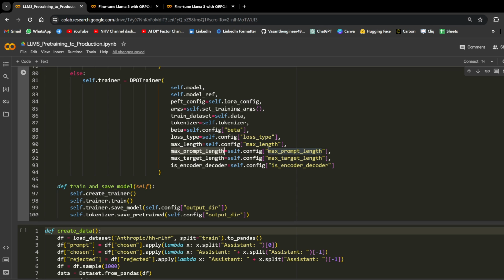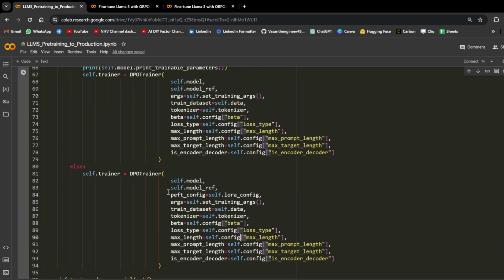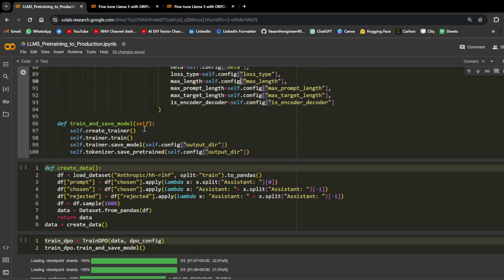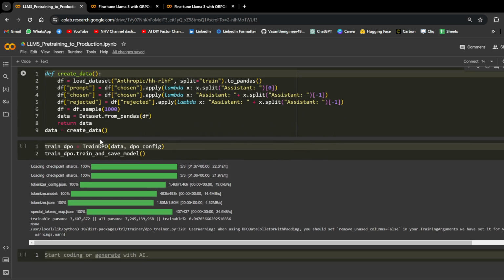Okay, for example, I'm saying write a paragraph on Neural Hacks with Vasant. That will be a prompt. Okay, whatever it does after that will be the expected output, right? So the expected output length is your max target length, and the input length is your max prompt length. Okay, when you combine these together, it will add up to the max length. That is how you need to set the parameters for DPO trainer, and then you can call the same saving functions and all, it will work.